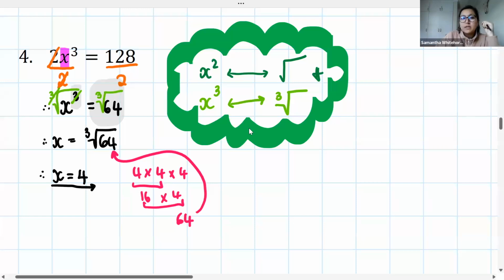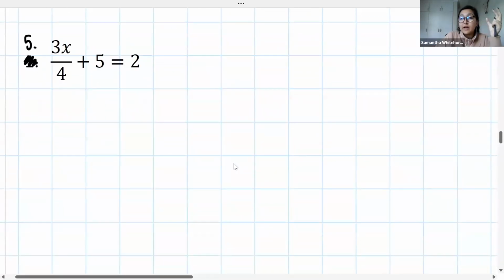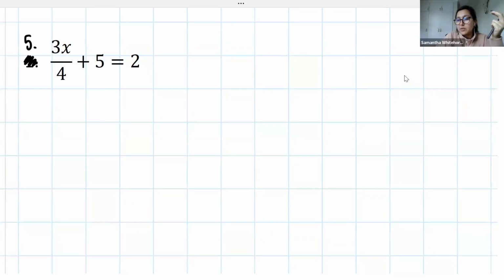All right, guys, so if we go back to this question 5, what we have new here is the fact that we've got a fraction. Doesn't change anything, still need to use inverse operations, but we have a fraction. Now, we've done this before, so I would like you guys to try this question for me. Please put your answers in the chat, and then I'll give you a few minutes, and then we will go through it together. Sipilele, Morgan, Pretty, absolute pleasure. And guys, remember, keep putting your questions on the chat, and Yolanda and myself will both help you when we see them. So grade 8, what you're doing now is you are trying this question 5. 3x divided by 4 plus 5 is equal to 2.